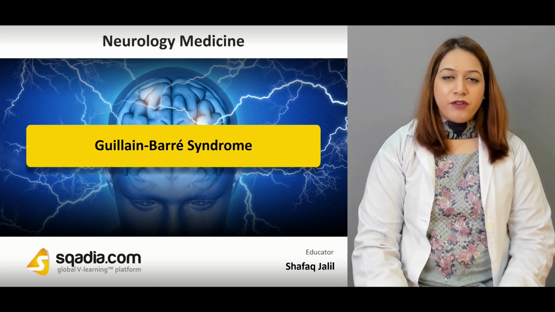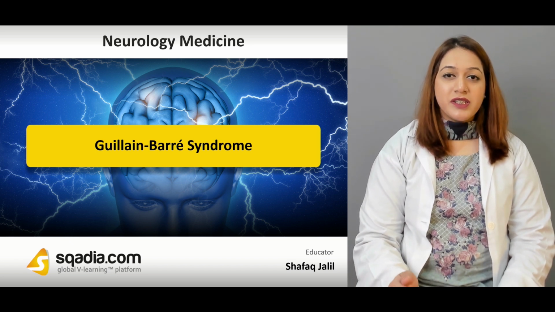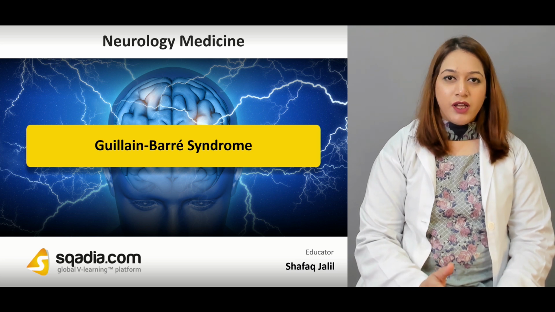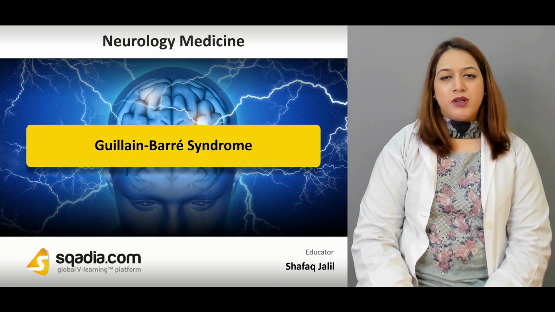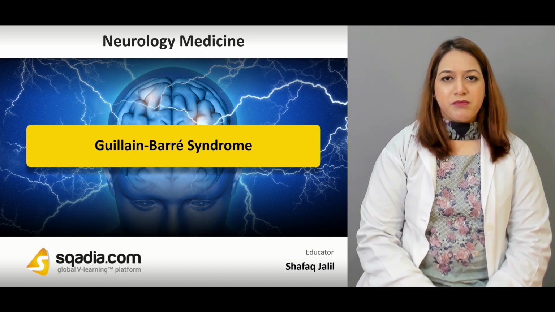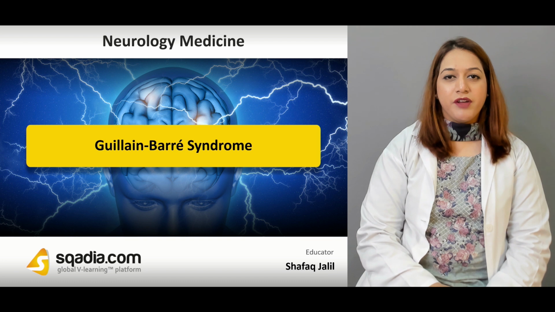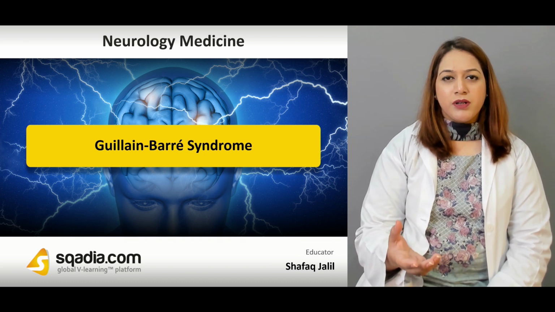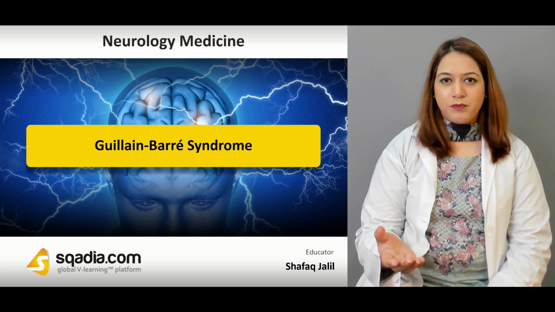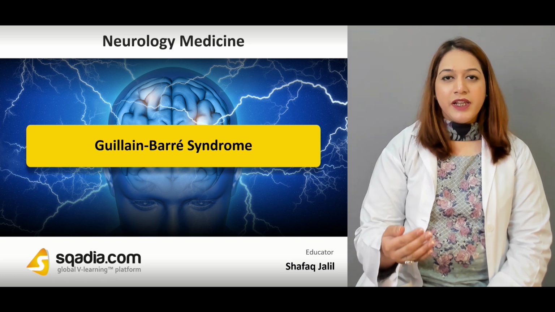If the patient is suffering from the acute phase, this disease can be life-threatening. About 15% of the patients develop weakness of the respiratory muscles for which they require ventilatory support. Some of the patients develop a weakness of the autonomic nervous system, and it can lead to dangerous abnormalities of the blood pressure.